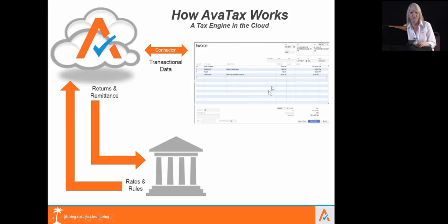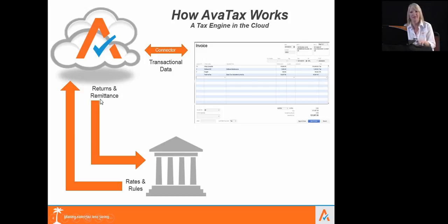The grayed out invoice you see on the right side of the screen represents anywhere that one may need a tax calculation. When this invoice is saved, a call is made from Acumatica to the AvaTax tax engine in the cloud, represented by this orange A. The AvaTax tax engine in the cloud carries all the rates and rules dictated by every state and even every local taxing authority.